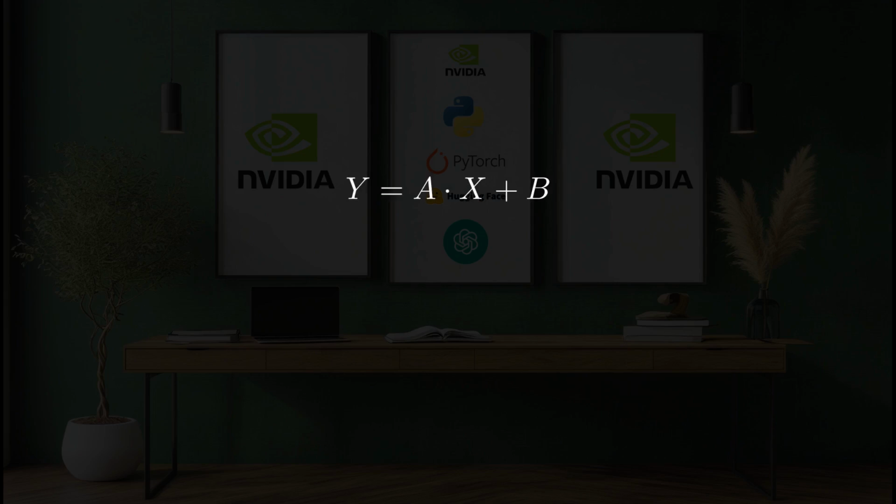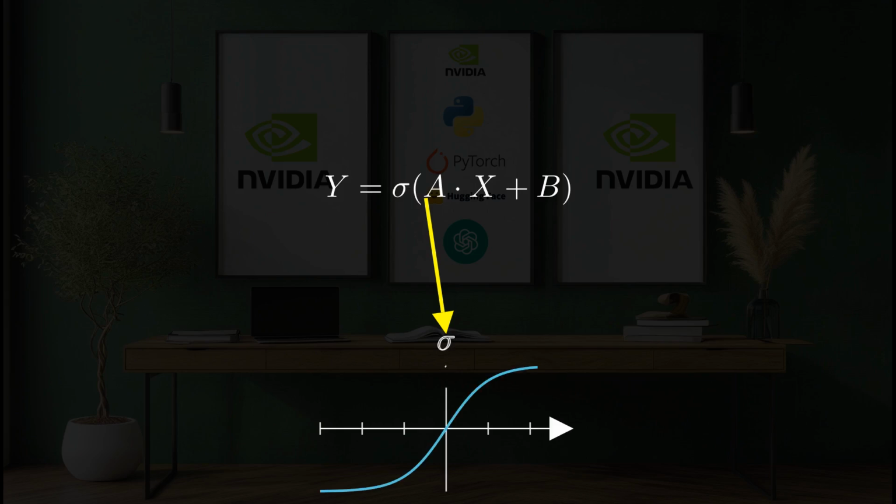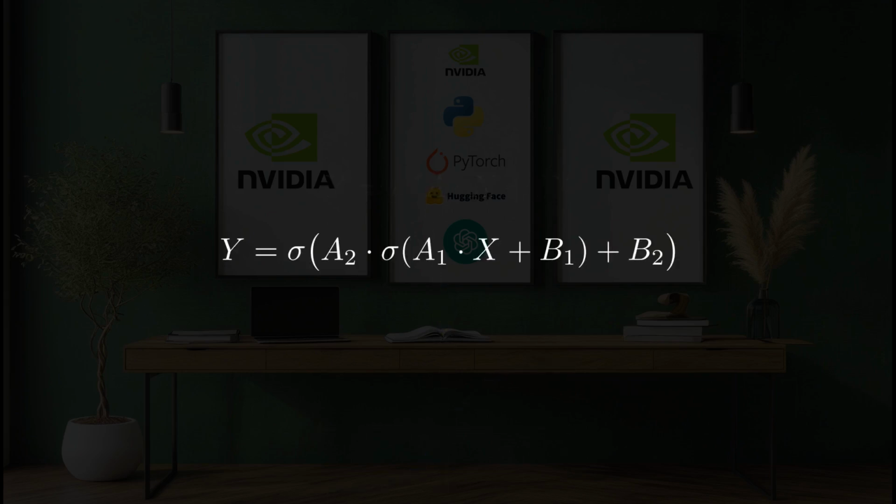We will break down the mathematical functions of a deep learning or AI model. Here is a linear function. We add a nonlinear function. In summary, an AI model chains linear and nonlinear functions. In our example, we write up to 3 layers. In practice, models can exceed 1,000 layers. For example, we can write the LLM function as follows.